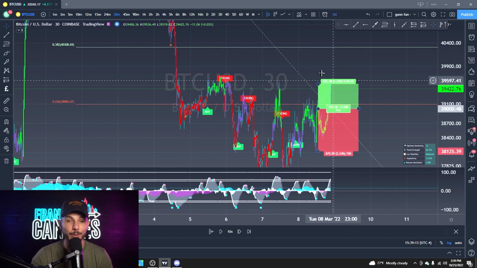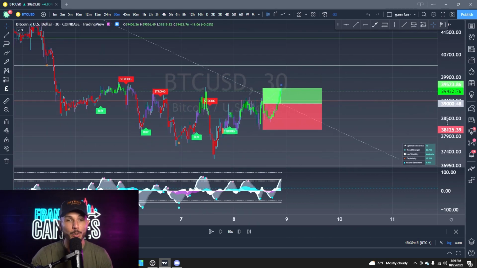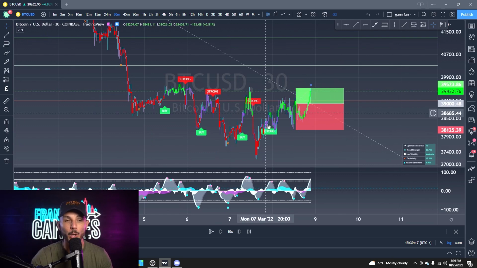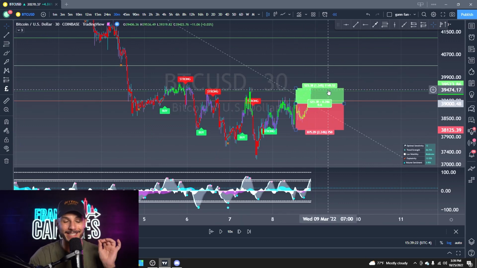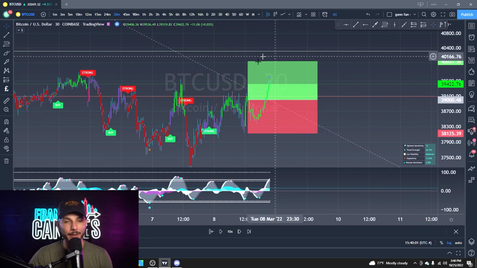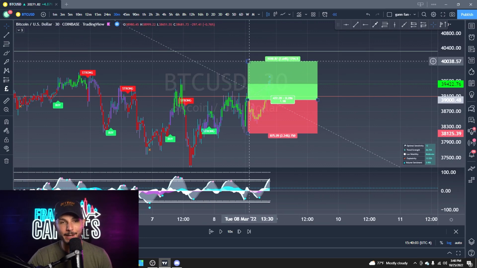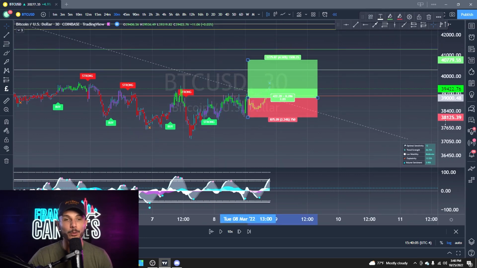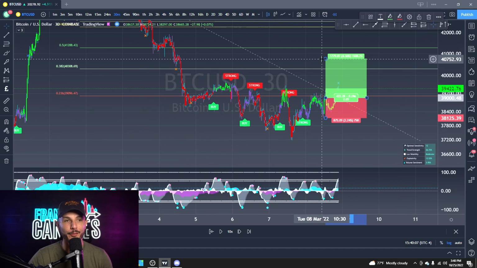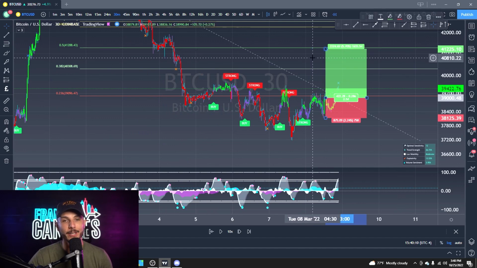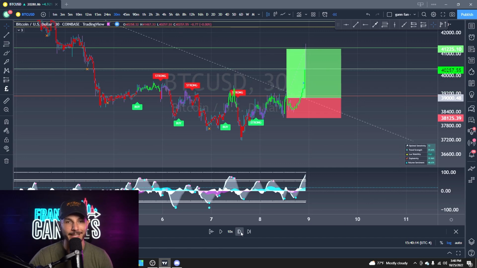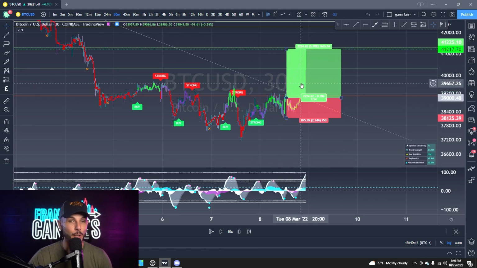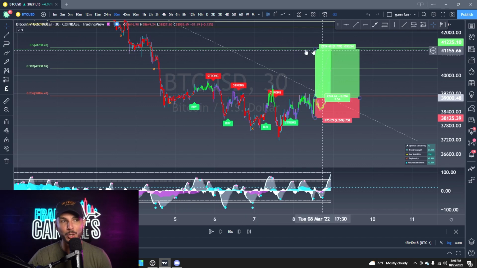So you can either take a little bit of profit there, or you can wait to actually come up to your fib level. But these Lux Algo signals are very, very accurate. So might be a good idea to take a little bit, at least maybe 20% off the table. So you could take profit at that Lux Algo signal right there. But again, we are really waiting for that 0.5 fib level to really start considering taking a lot of the profit out. But maybe you take 20% out at that Lux Algo signal, and let's see. And boom. Okay, so price rips right up to the 0.5 level.